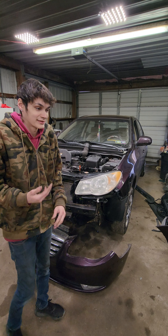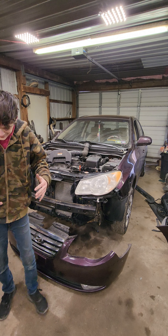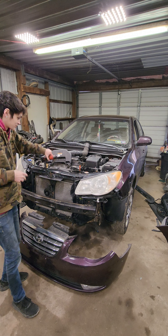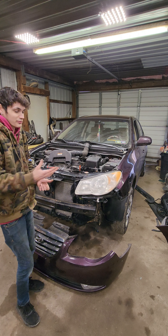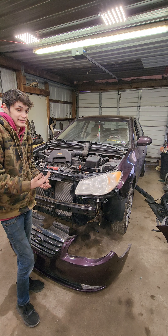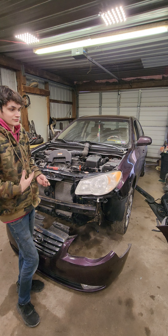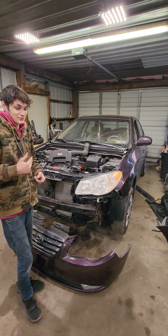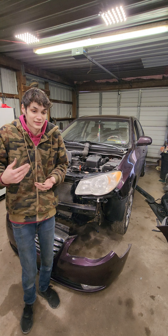You guys don't need to see the whole driving experience, but we'll get in the hyperlapse and see if we can get her looking somewhat decent here. I actually didn't realize until just earlier — I've been filming in vertical the entire time. I didn't realize that some of you don't entirely enjoy that. My bad. I'm still learning certain things, I guess. Normally I'm holding my phone vertical, so I tend to film like that. Some people like watching videos like that, some watch horizontal. I'm trying to work on filming everything horizontally, but it's so hard to get in the habit of that — me being Gen Z, a big TikTok guy, filming a lot of stuff vertically.